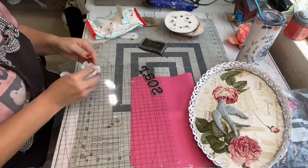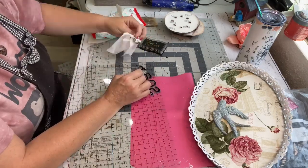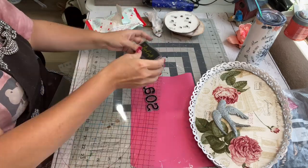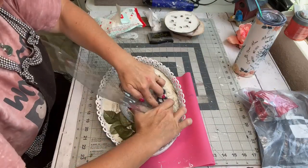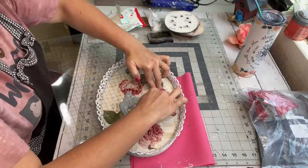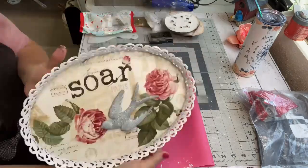It just helps them get a better grip, and I did this in black. And I also have one of those little boards that you can put it on. I think it's called a thin stamp, and it just helps keep your words lined up correctly. And I wanted mine to go like a rainbow. Do you know what I'm saying? Not directly straight across. So anyways, that's what I came up with. I hope you like this one.